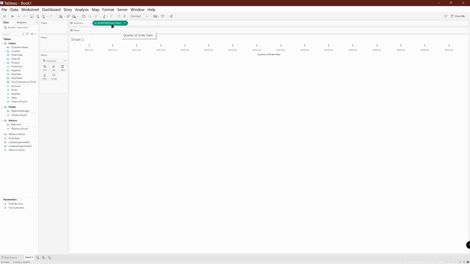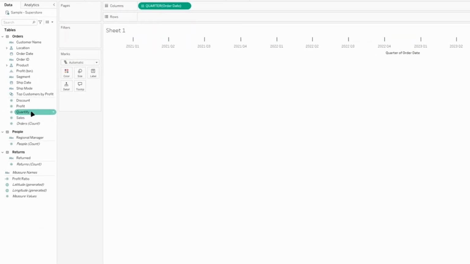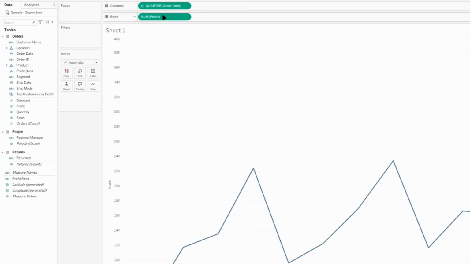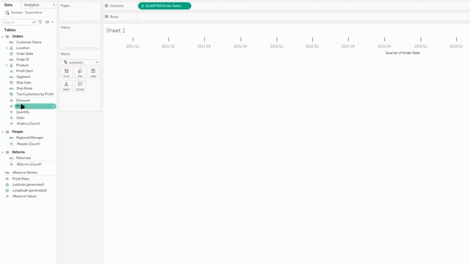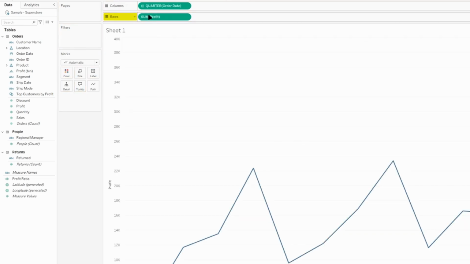The next thing that we need to do is add our sales or our profit. We can choose either one we want to see first. In this particular case, I'm going to choose profit first. I care about the money. Let's look at the profit. Now we drag profit into the rows shelf. Let me do that again just for those that may have missed it. Let's drag profit from the data pane into the rows shelf. Now we see the profit.